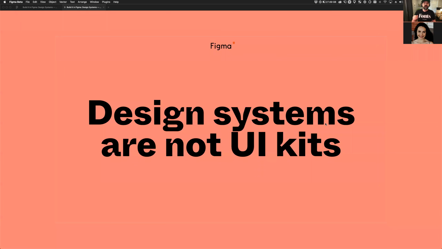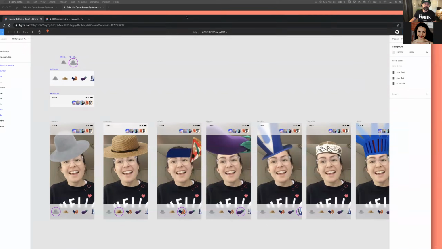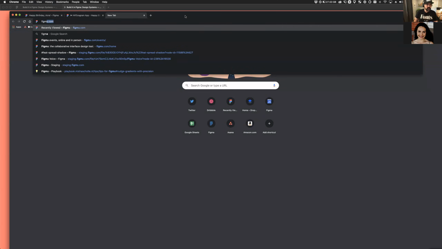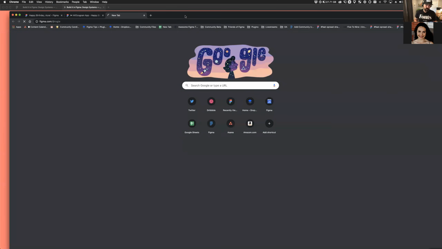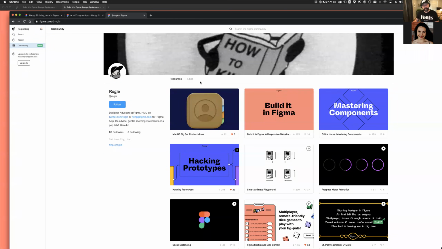At the end of each of these streams, we're going to do this thing on Figma community. So first thing I want to do is just show you Figma community. I'm going to go ahead and type in figma.com/Raji. I am not the whole community. I am just one member. This is going to be the link where I'm going to publish, and you can see I've published some things here. If you want to follow, if you're not in the community, you can always just come here and check up and see.